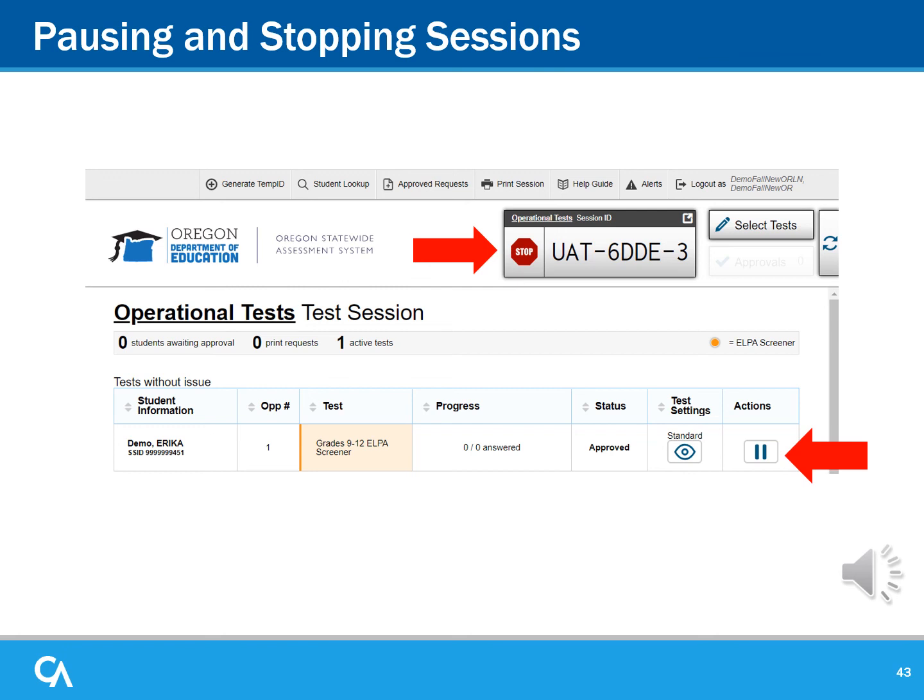If a student's test is auto-submitted before the student has finished it, then a request must be submitted using the Test Impropriety reporting system for that test to be reopened.